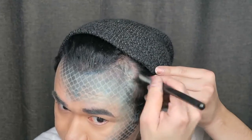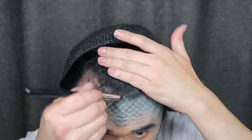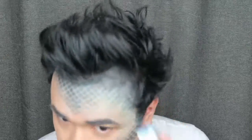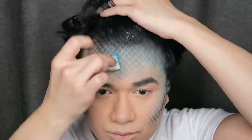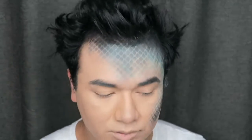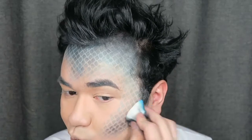My hairline is a little bit wack, so I just wanted to darken that up a little bit with a dark eyeshadow using any brush that you have. I had to take my hat off because it was getting annoying. So then I went in with the sponge — I was trying to kind of smear or smudge it a little bit, but then I completely messed it up. I don't know what I did on my cheek here — I tried to diffuse it a little bit because I thought it was very pronounced.